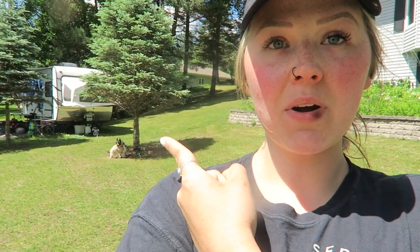My mom is laying in the camper over here. So this is where the camper is set up. This is my grandparents' cabin. This is our camper. And my mom is laying down with Riker again because he didn't take a long enough nap today and he's really crabby. He's been such a stink today. Anywho, all right, let's get to tie-dyeing.